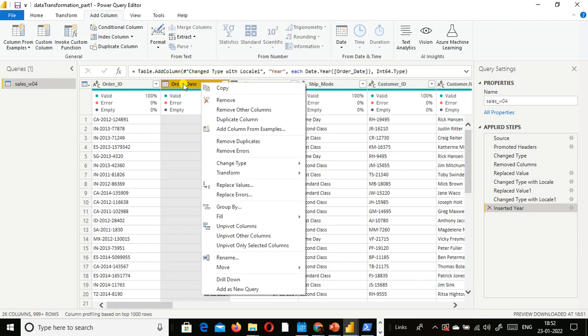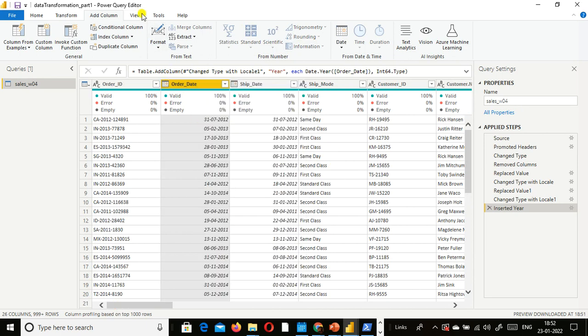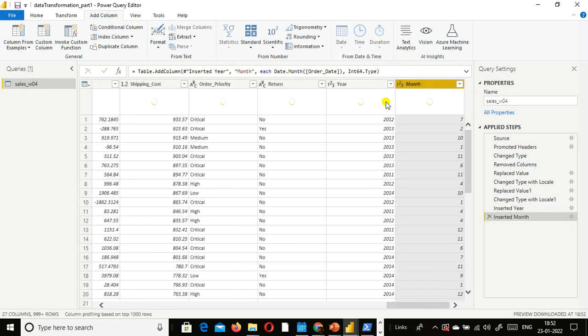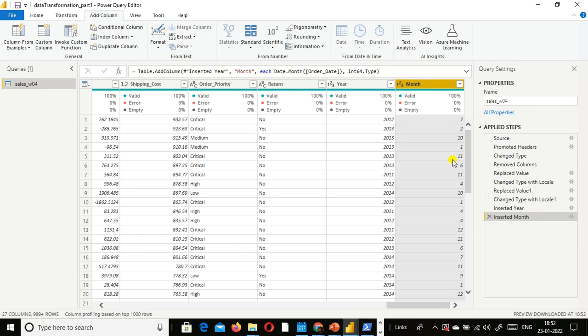In the previous version, when you extracted the year from the date, it would overwrite the existing column. It would store the year itself. Now it is creating a separate column automatically, which is meaningful. Very good. So now I want to extract the month from this. Very good. It extracted the month from this one.